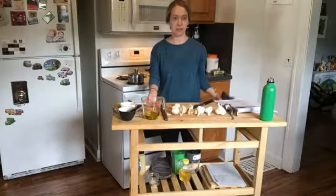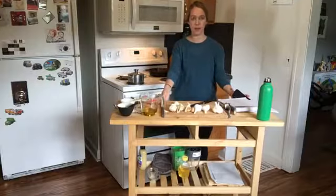Actually, see my table, I need to like move back a little bit, I think.